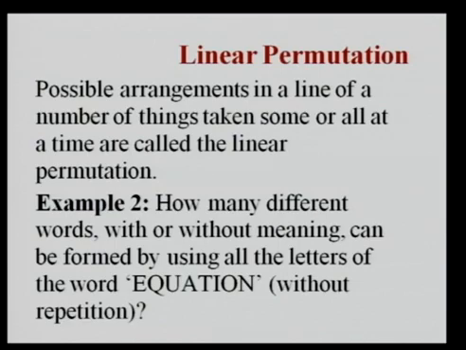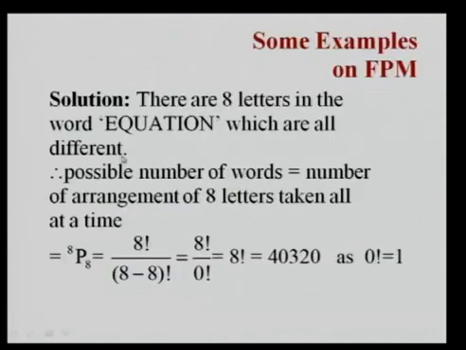Next we talk about linear permutations. Linear permutations we have already discussed in the first slides. We are arranging things in a line. Let us take an example. How many different words, with or without meaning, can be formed by using all the letters of the word EQUATION without repetition? There are 8 letters in the word EQUATION, which are all different.